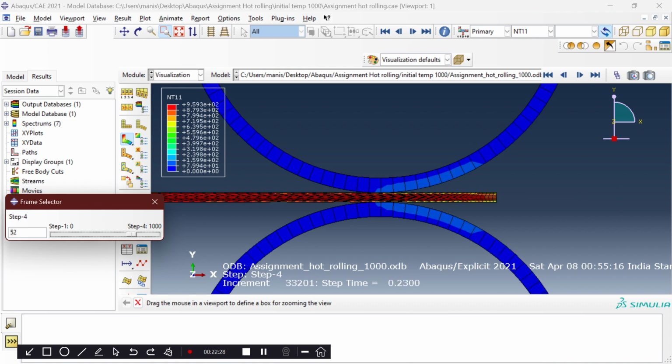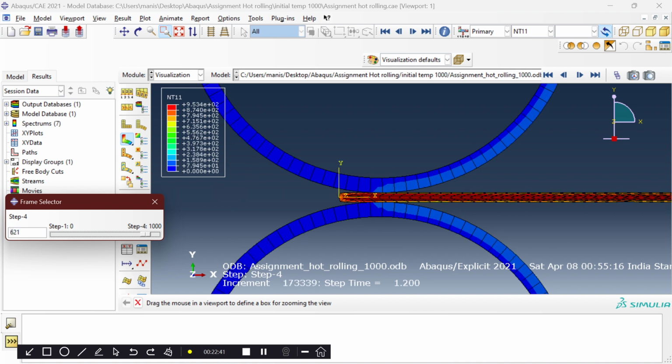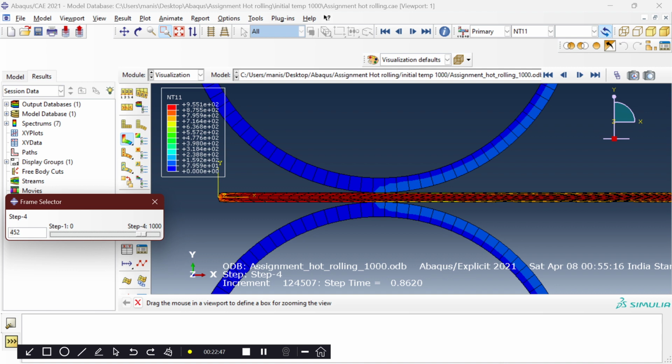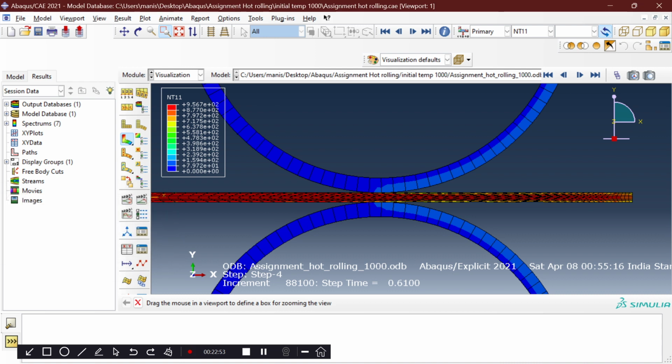So see, what happened here is that the reduction has already taken place in the first roller. So here only a small amount of torque and separating force is required. But still the temperature is slowing down here. Okay, so this is the simulation part.